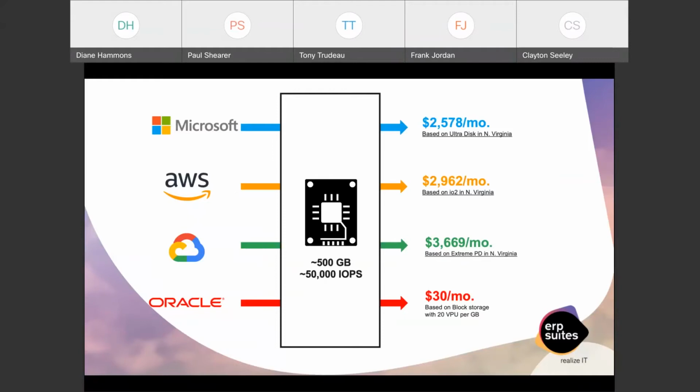Now, one thing that's also important to call out here is you need to be running on an instance type on all of these clouds that is sized appropriately to be able to handle that number of IOPS. If, like in the case of AWS, you've got a T3 2xlarge you're trying to use for the database and you provision this, it's going to be like you've got the super fast disk, but you're trying to drink it through a coffee stir stick. So always be aware about the sizing of the instance when you're doing this. But I mean, these economics for OCI are just absolutely crazy when it comes to this storage.